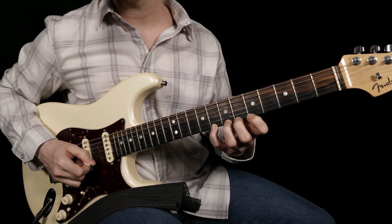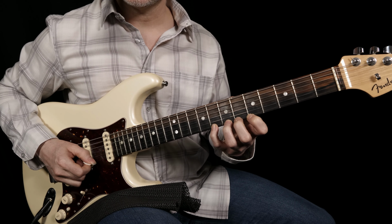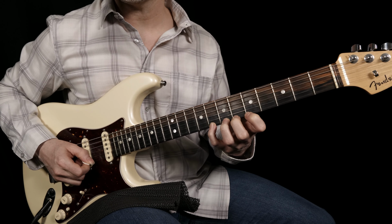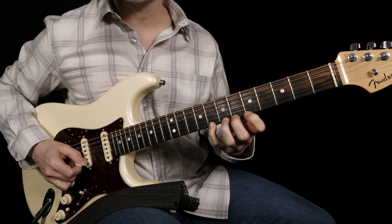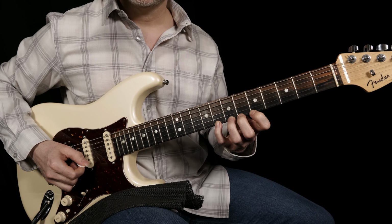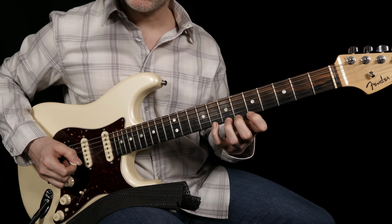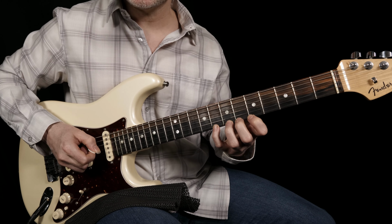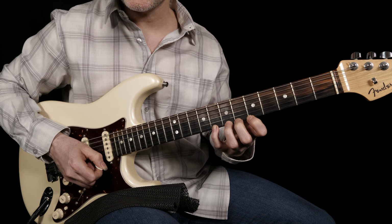Next, we're going to perform our scale over all six strings. And keep in mind your previous lessons when it comes to the picking hand and fretting hand as we cross from string to string. So as a quick refresher, if you're an electric player, you're moving that palm along the bridge. And if you're an acoustic player, you're moving that palm up and down over that rosette.